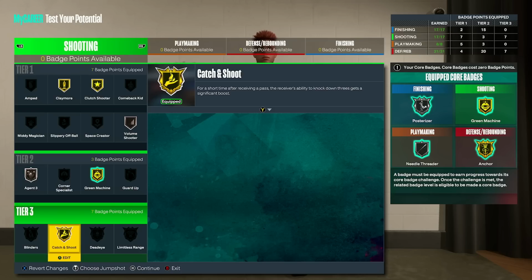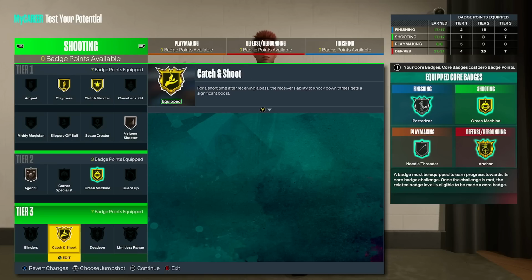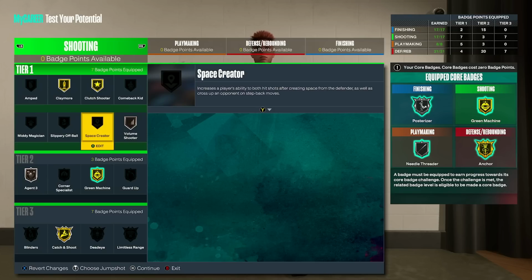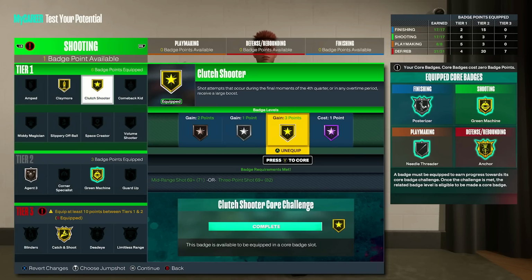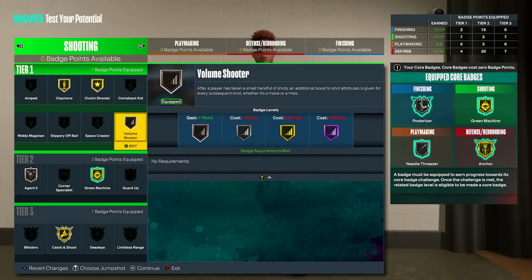What I actually learned is you can hold B in the corner and they'll eventually leave you open and you can call for it and catch and shoot. Then things like Claymore and stuff like that will activate as well. So it's possible. But if you didn't go with the catch and shoot core, this is likely what you're looking at. You'd probably just contribute to the Agent 3 after that, and maybe just run clutch shooter on Hall of Fame and gold Claymore. Or if you wanted to maybe just run some volume, it's fine.